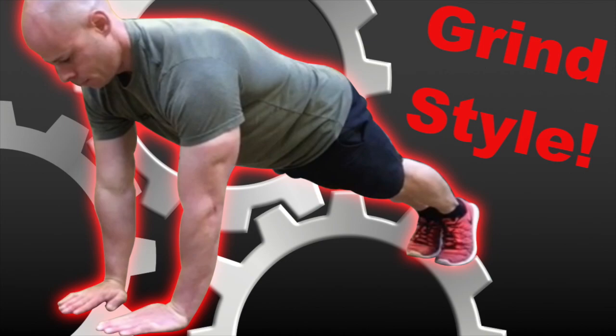This is what I'm always saying — that 90% of progression and actual workload is actually invisible. You can see someone doing a one-arm push-up and someone else doing a one-arm push-up, and they look fairly identical, but what's actually going on within and how they're using muscle tension could be miles apart in difference. Recognizing these three things as being very heavily correlated yet not the same thing — that weight influences resistance, resistance influences tension, but ultimately your goal to build muscle and strength boils down to tension — muscle tension is the active ingredient in your workouts. I talk about this in my book, Smart Body Weight Training.